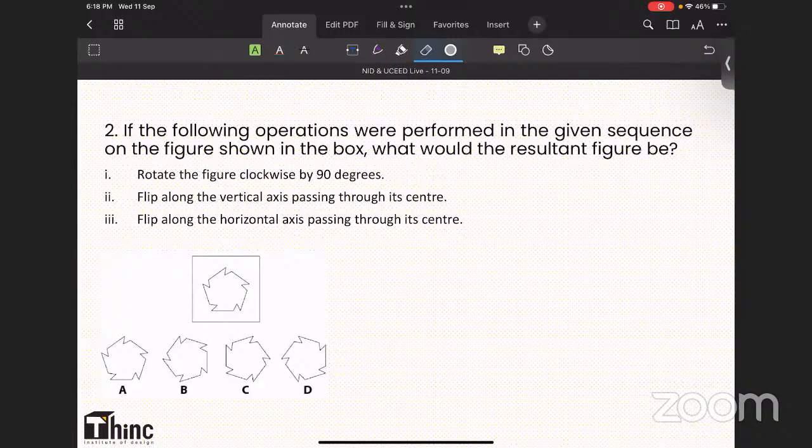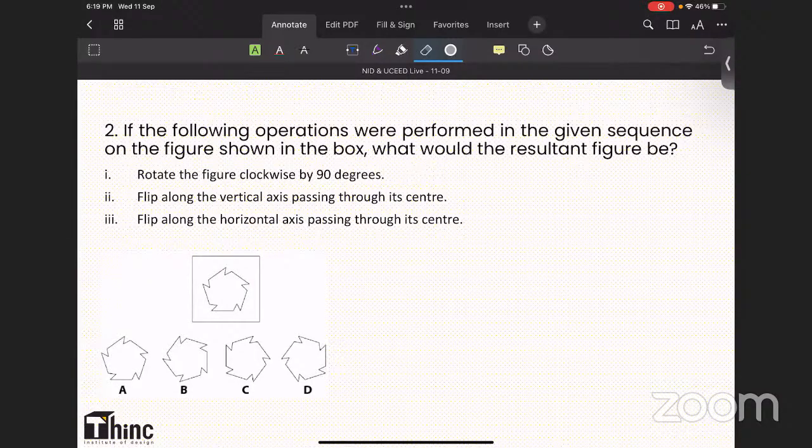See, the exam is tough if you are not familiar with the exam. If you are familiar with the exam, that means you are familiar with questions like this. If you do this question, you can find similar questions in the last 2 or 3 years' question papers. You can see similar questions and similar kinds of instructions. If you know how to solve this question, you will definitely get one question in your exam regarding rotation. Usually rotation questions will be there in the UCEED exam, at least 1 to 2 questions.